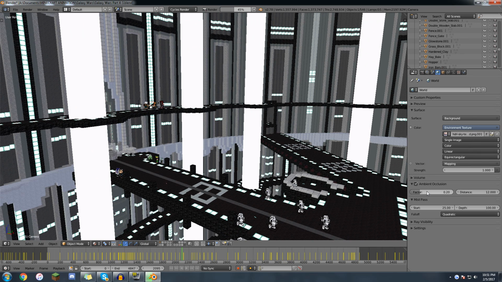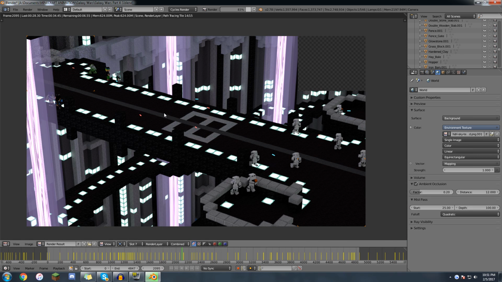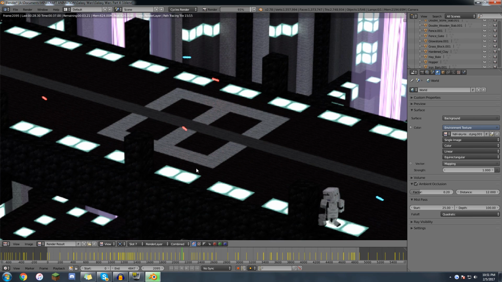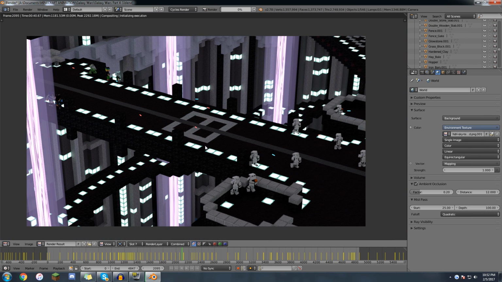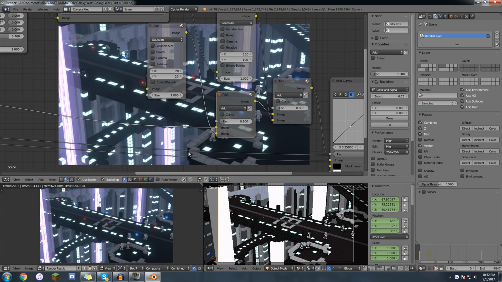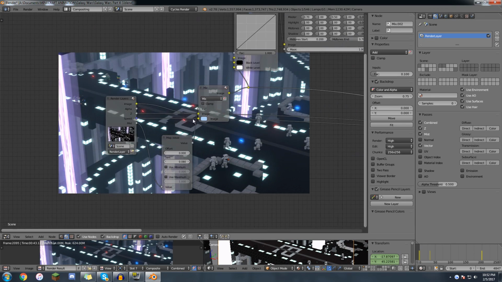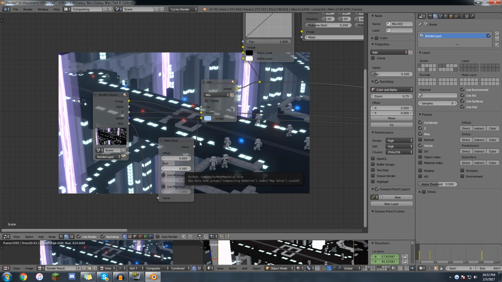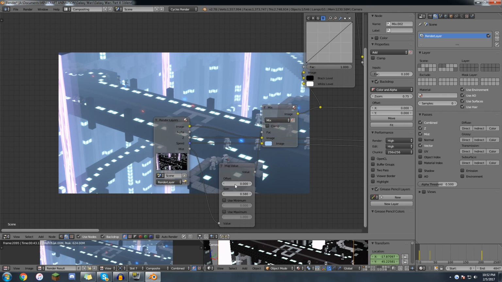What we did, we have the ambient occlusion set to 0.2, which is pretty low. The distance, however, is set pretty high because we want a lot of dark shadows in the distance. And if we go back to what's rendering, we'll see that created a very dark scene. Whereas here we have these blocks set to being pretty bright. And if we look in the compositing, we have a little bit of mist, not much. A lot of the lighting is in the compositing. We've got just a very tiny bit of mist, less than 0.1. We turn it way up just to see what it's potentially doing. We could have made it really misty and humid in there, but we wanted it subtle, we wanted that dark feel.